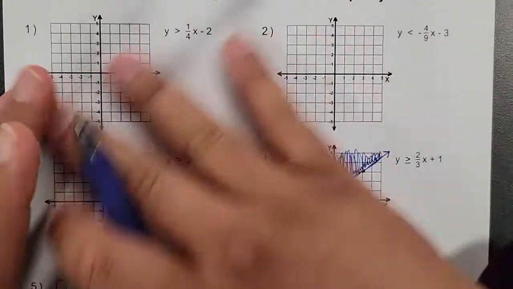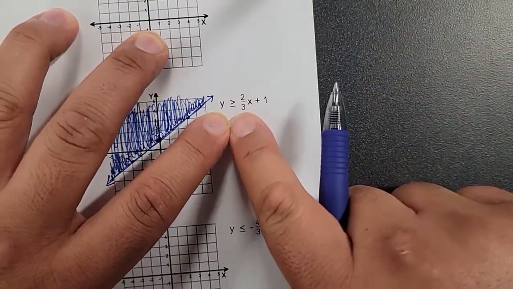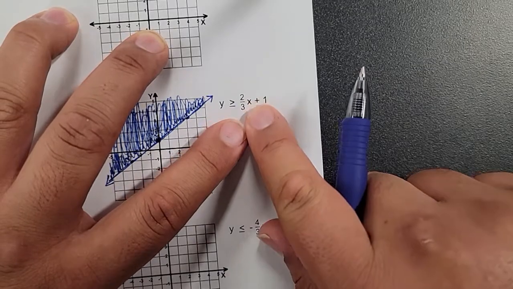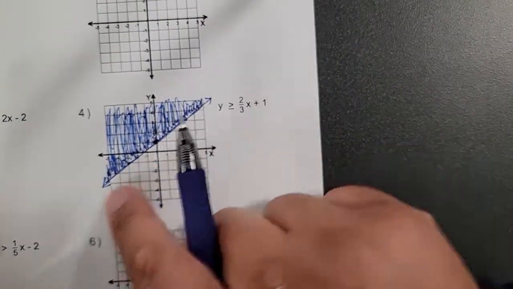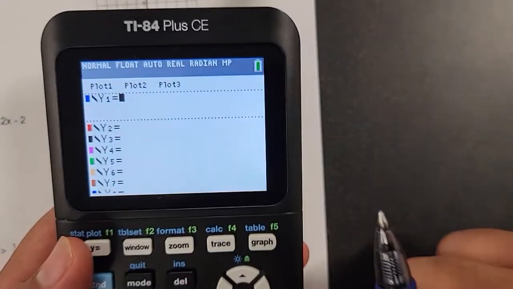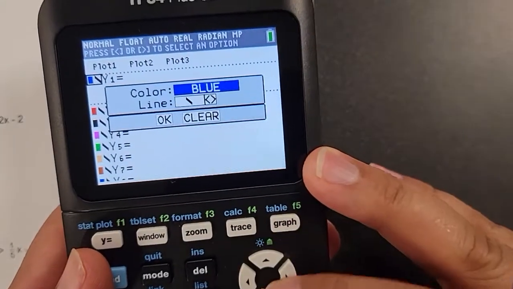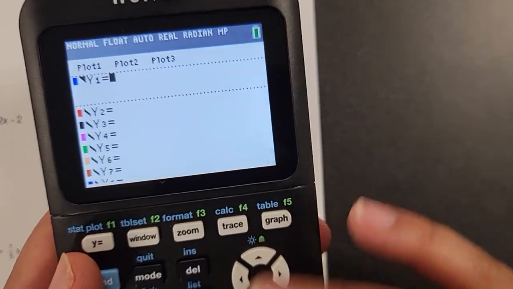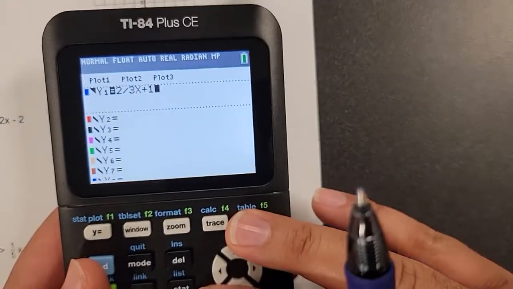Okay. On all these we're going to use the same thing. So for example, like this one, we had y is greater than or equal to 2 divided by 3x plus 1. Now let me show you how to properly draw it. We need all these points, guys. There's some points we need to get so we can draw it properly, all right? So we have y is greater than or equal to, so we're going to shade above, 2 divided by 3x plus 1.